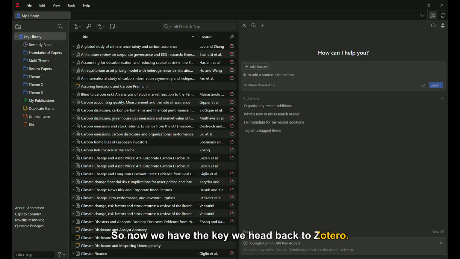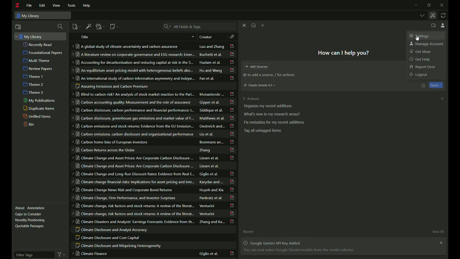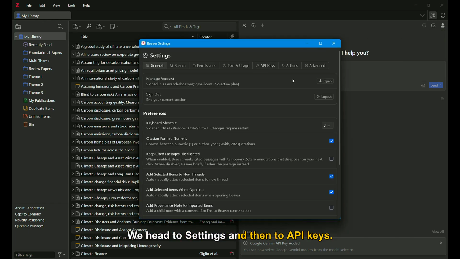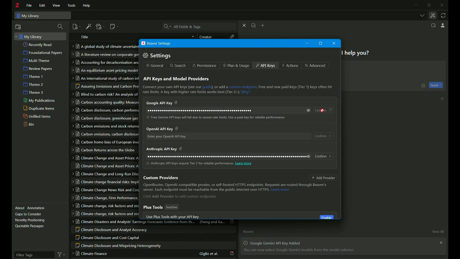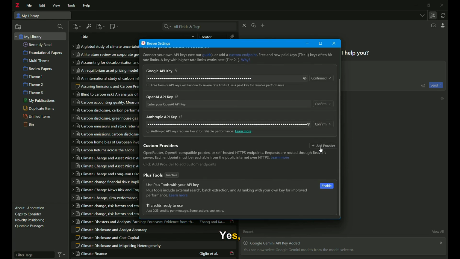We head back to Zotero, and then we click on that profile icon. We head to settings and then to API keys. So you can see a Google API key. Just paste whatever we copied and then confirm. Yes, confirmed.